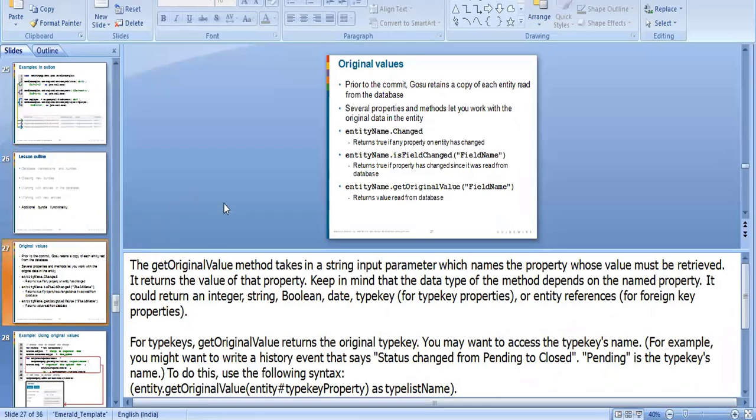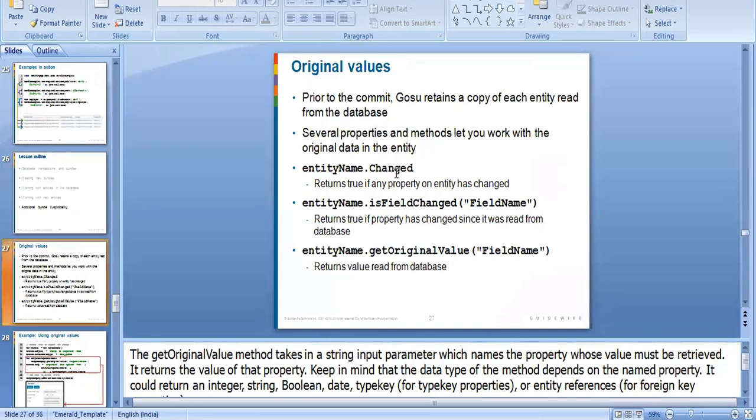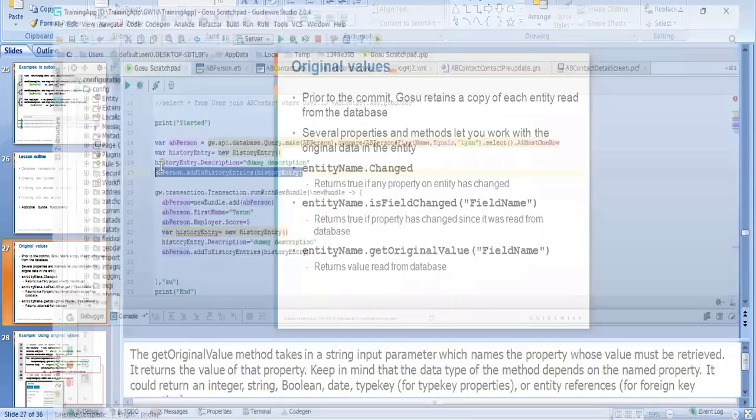So there are some methods which we can have on the entity names. Suppose we have this particular entity, AB person, in a writable bundle, right?